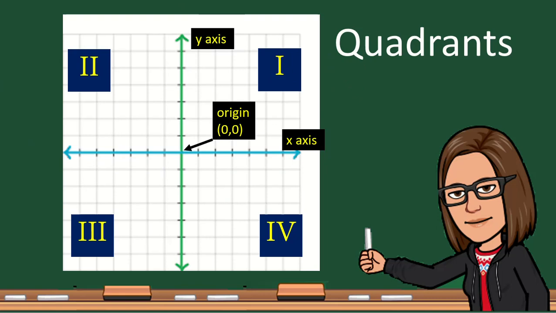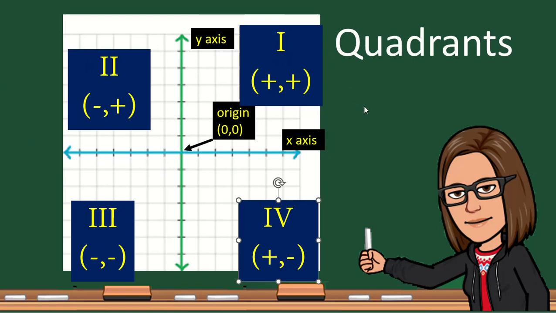If you want to know what the points are, I'll write them down really quick. When you plot the points, which you're going to be doing later, quadrant 1 will be 2 positive points, positive, positive. Quadrant 2 will be a negative, positive, because the left is negative and up is positive. Quadrant 3 will be a negative, negative, and quadrant 4 will be a positive, negative.